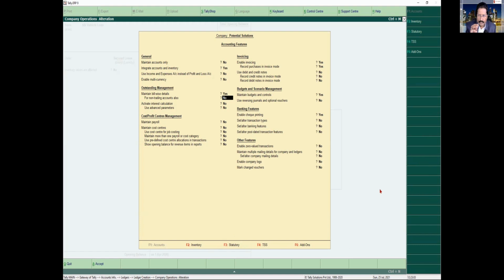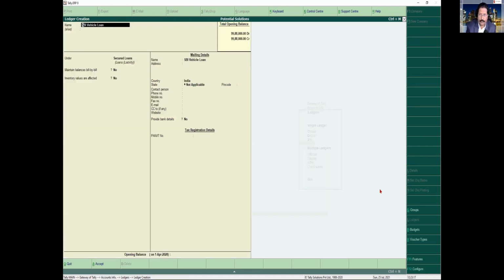So do you want to maintain bill-wise detail for non-trading account also? So you say, yes, I want to maintain bill-wise detail for non-trading account also. Just press Y, press enter, and press Control A. Now, the moment you enabled bill-wise detail for non-trading account, you will notice that now the option of maintaining bill by bill is available for your non-trading account also.